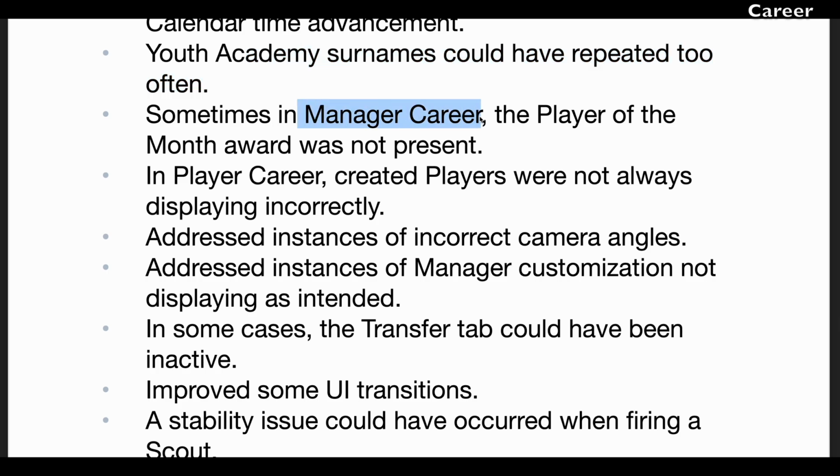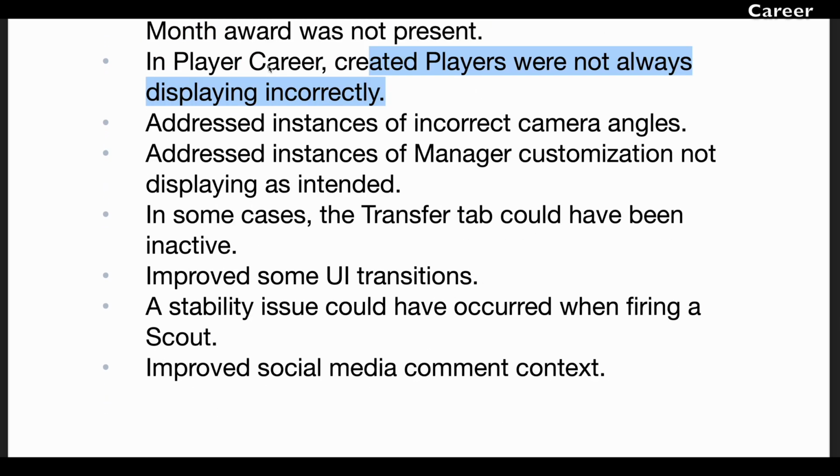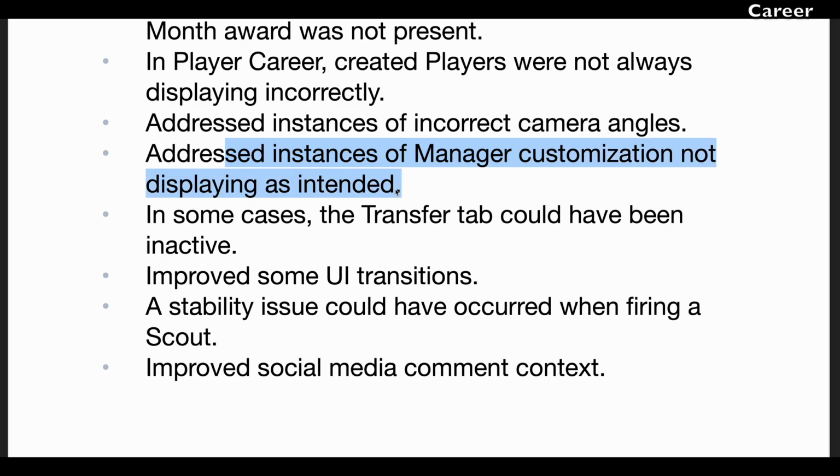Sometimes in manager career, the player of the month award was not present. In player career, created players were not always displaying correctly. Addressed instances of incorrect camera angles. Addressed instances of manager customization not displaying as intended. In some cases, the transfer tab could have been inactive.